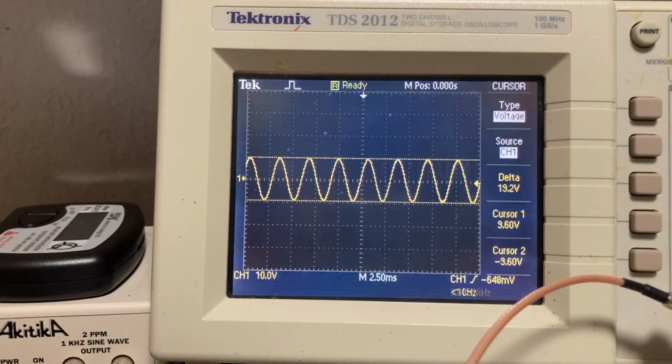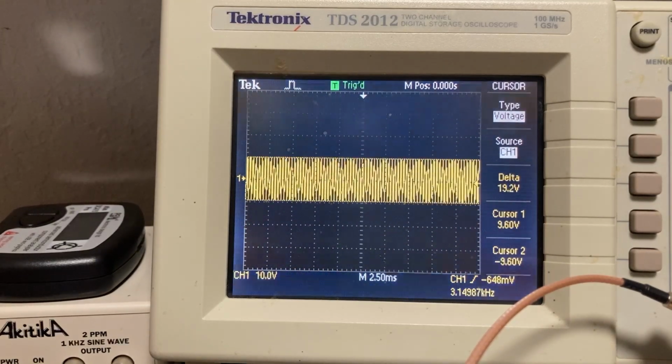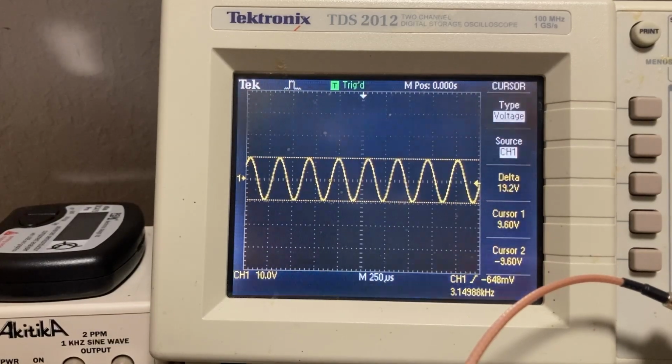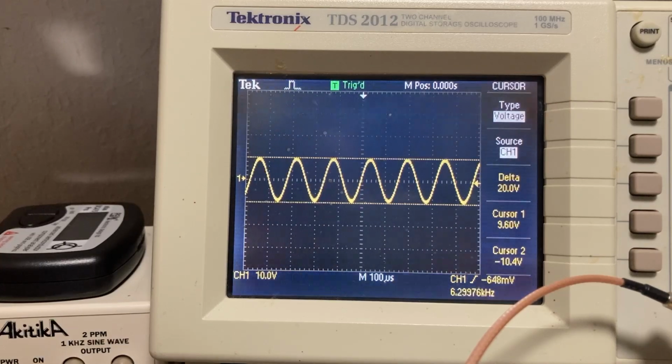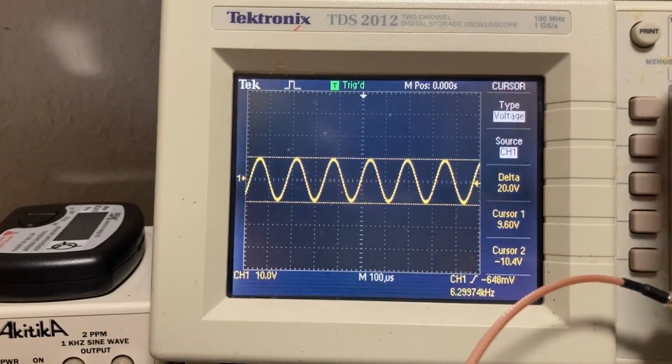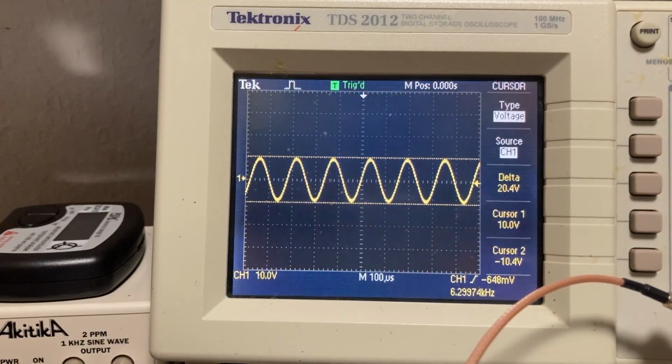Back to our 1K, we'll just go through it. Next will be a 3.15K, which, let me tell you, in the room is a piercing sound. Looks like we got a little bump there. Really nothing to speak of. Next we'll go to 6.3K. I can't tell if that's off a little or if that's just my scope, but generally pretty flat, as you can tell from looking at the sine wave.